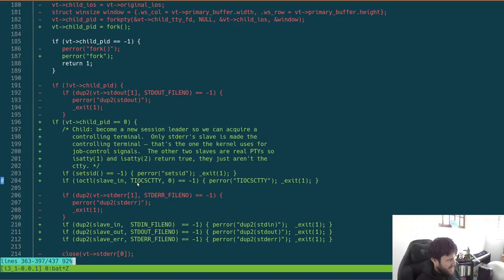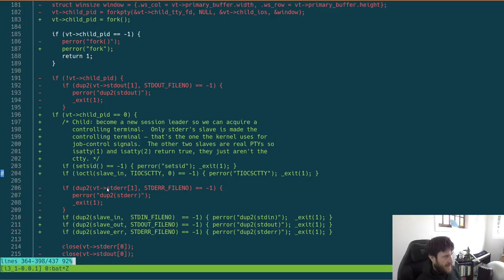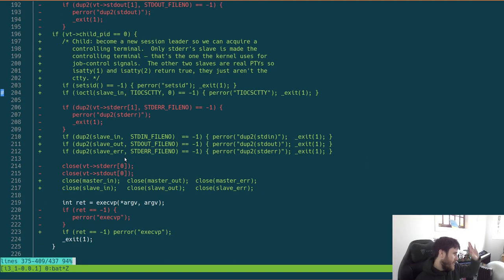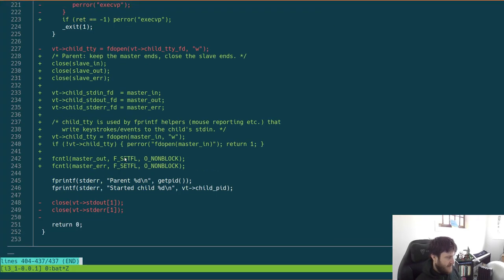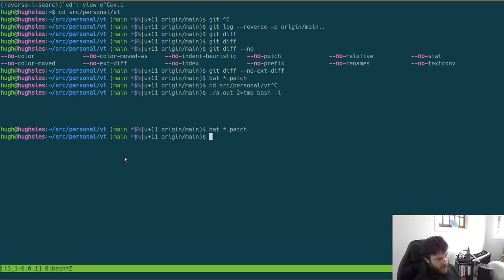And then we also have to do this IOCTL to set the controlling TTY. And you do that on the input. If you did it on the error, Vim would be happy, but then Control C will work and you have to have it on the input. But anyhow, this patch was just something that I was trialing out.